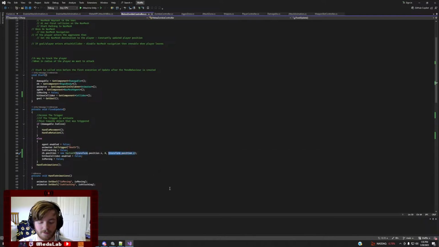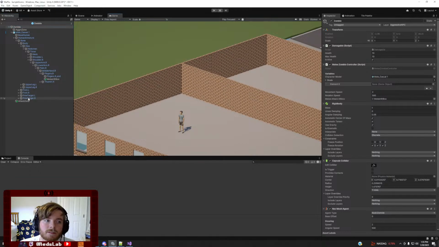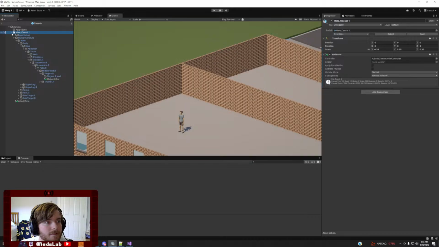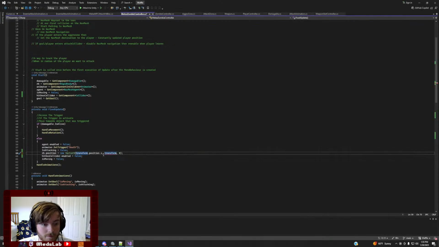We want to freeze our z because y is not the same here, right? No wait, I feel like I'm being an idiot right now. Okay, let's see. In zombie, we want 0.12. Yeah, so we want 0.12. And we want transform dot position dot z. F. Okay.